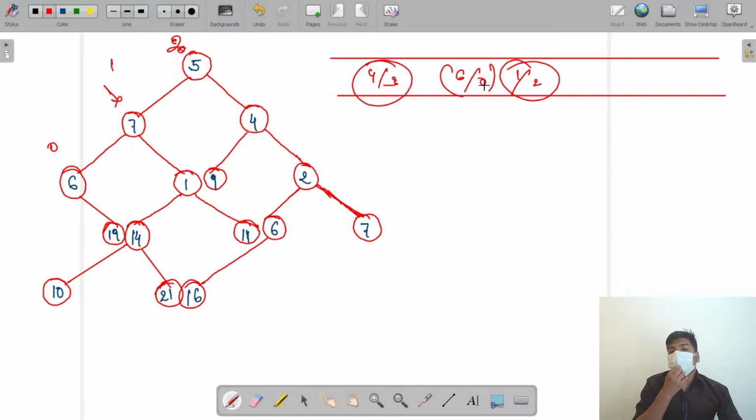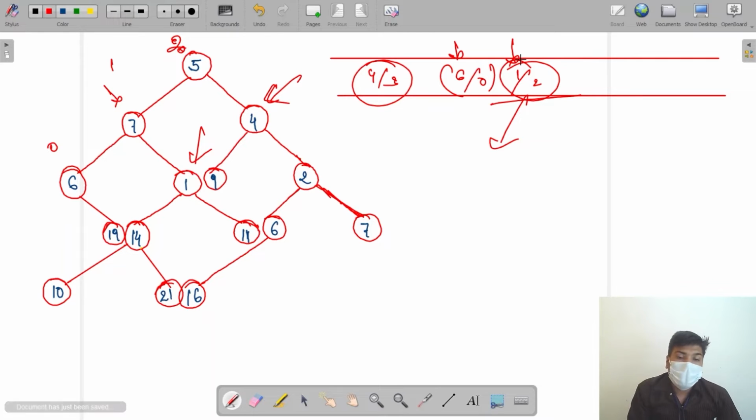If we take elements out on the basis of this value, then before this element is processed, this one will come out of the priority queue. Why? Because we are giving priority on the basis of node value, right? This is what you know, and this is what I also know.